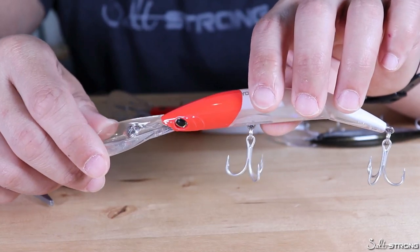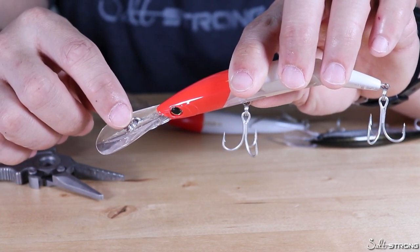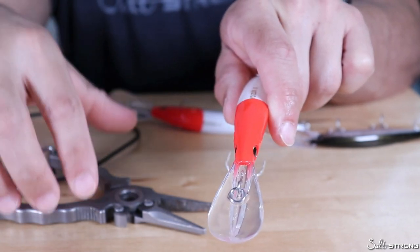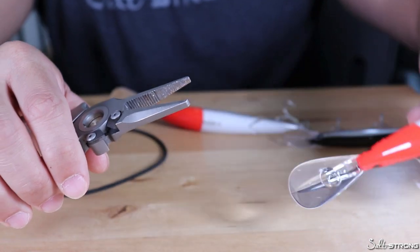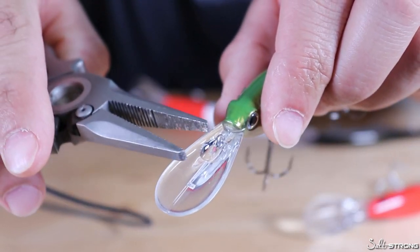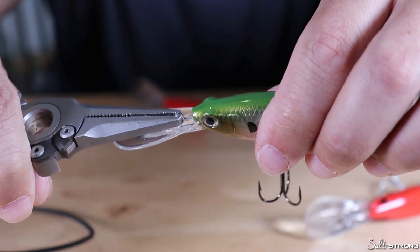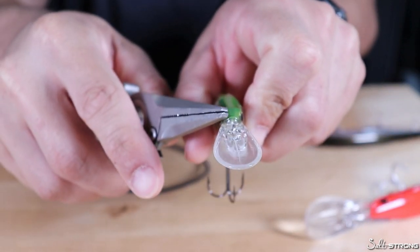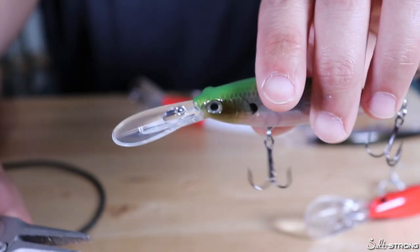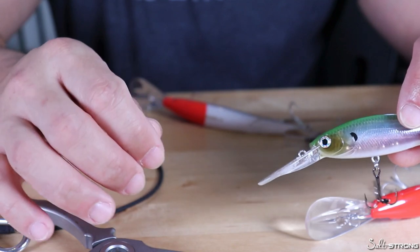First I want to show you how to quickly fix that — it's a simple fix, all you need is a pair of pliers. Whatever direction the plug is going, you want to turn the eye in the opposite direction. Just take a pair of pliers; it really doesn't take much. I'll use this plug here since it doesn't have a split ring on it. That eye fixed onto the lure — you can either twist it or bend it, but you don't want to move it too much. Just pull it slightly until it's turned a little bit, and that's all you have to do to fine-tune these lures. It'll take a little experimenting and testing to get it right, but once you have it dialed in you're ready to go.